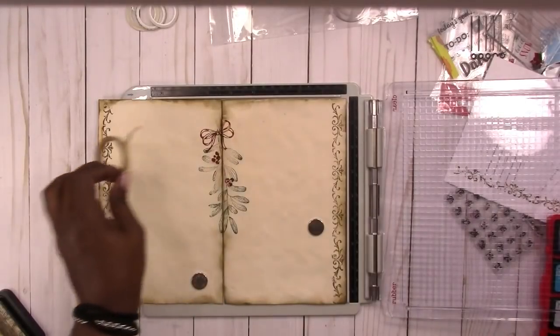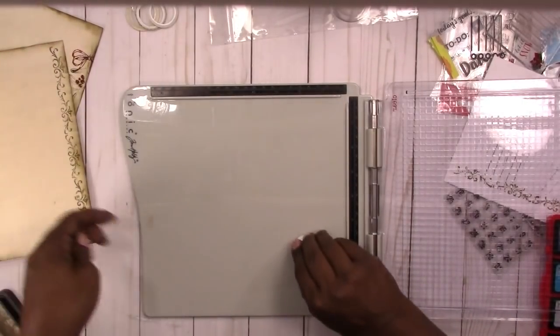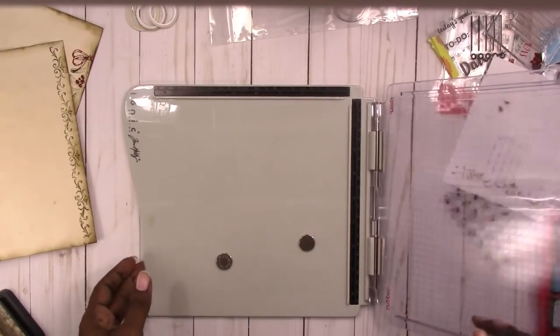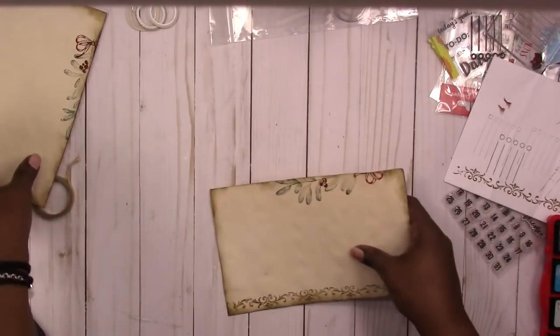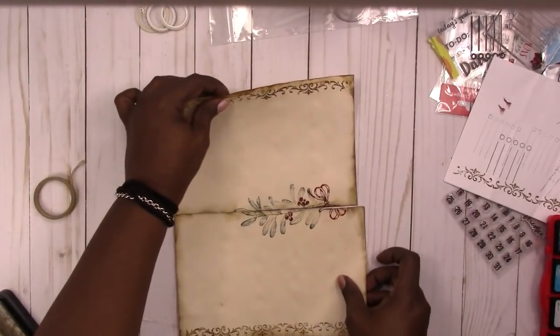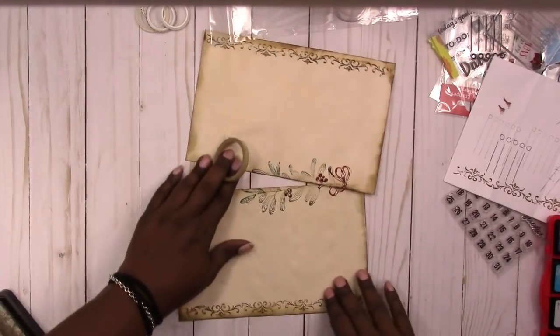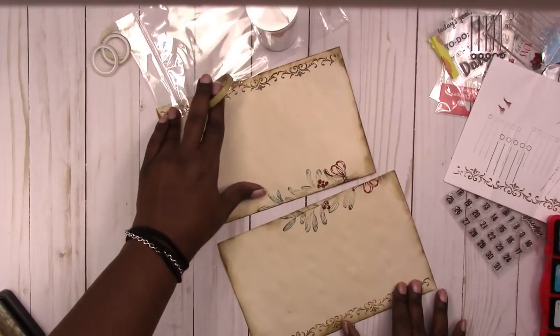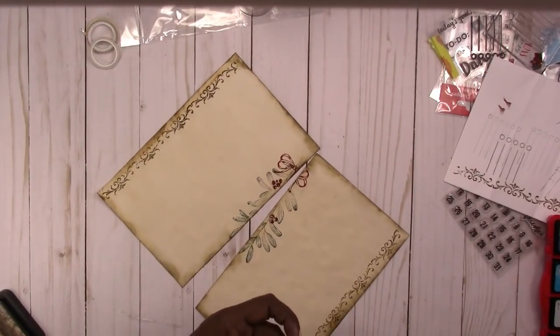So let's go ahead. I like working on this platform. I think I can put that aside for the time being till we get ready to stamp our dates. So this is where we are. I'm going to go ahead and add washi now, if I can still see where my dots are.